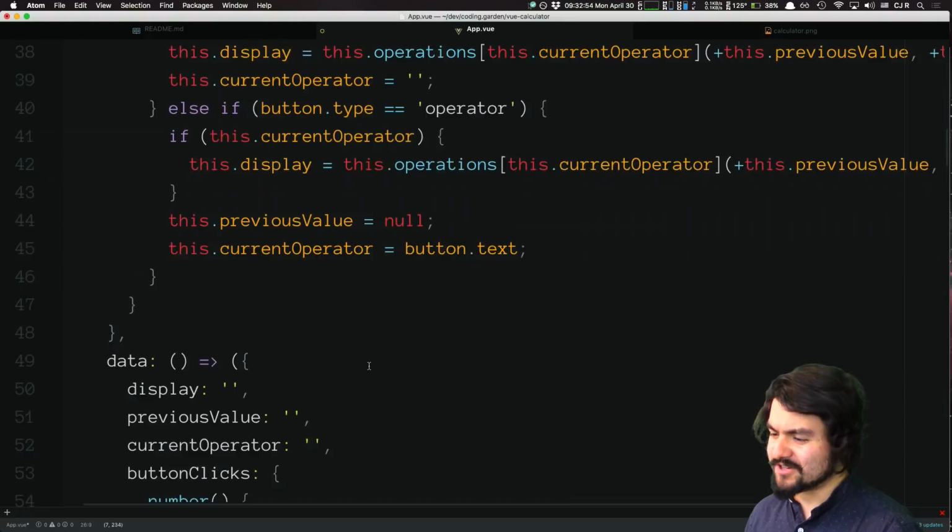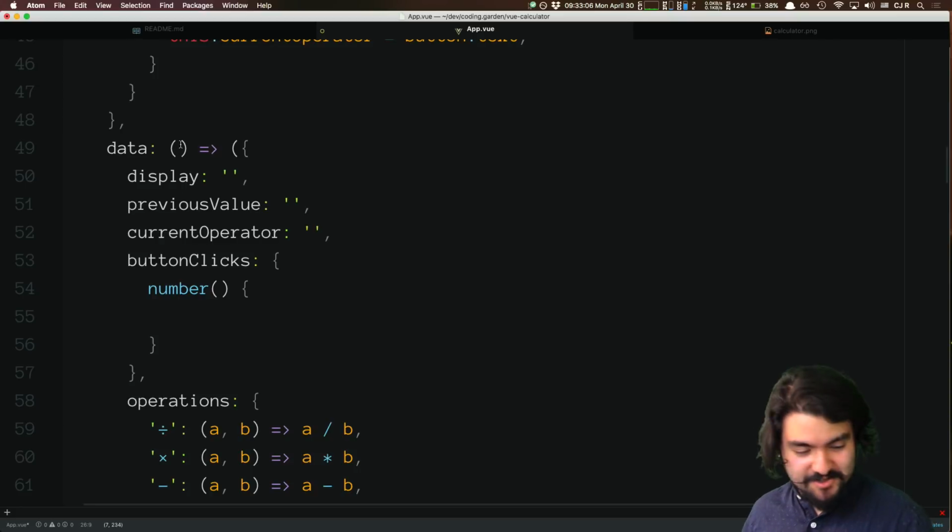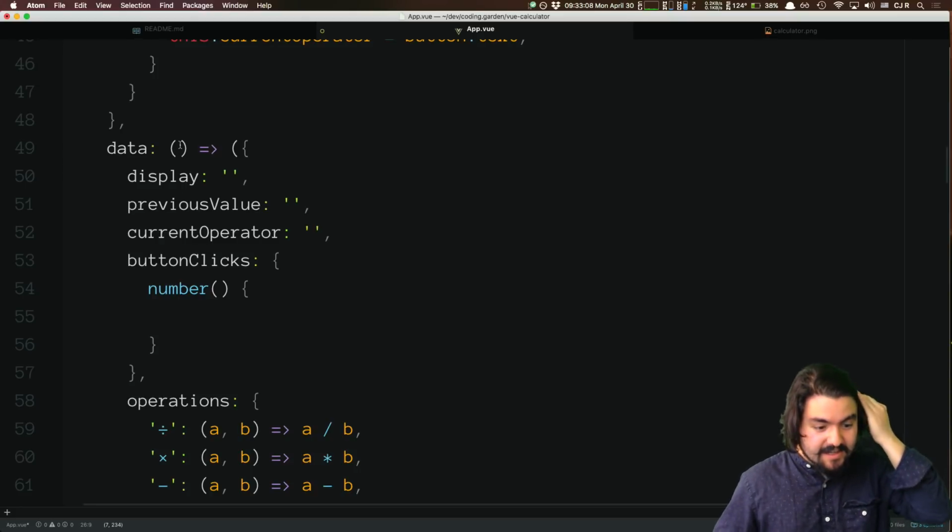I shouldn't be storing functions on data, should I? Oh, actually, I know. So here's a trick.